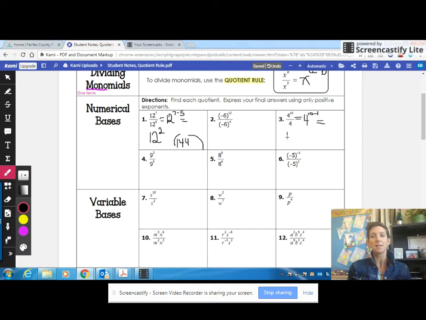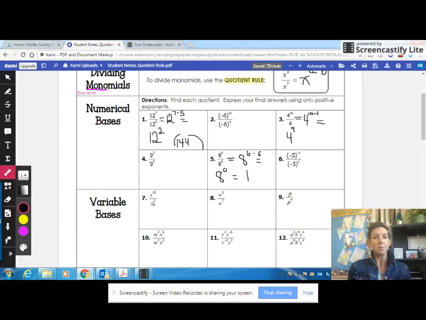So simplifying this, it would be 4 to the 9th power, which you could then use your calculator to simplify and find out that that equals 262,144. Let's look at problem 5 now. Again, we're going to write our base, which is 8, and subtract the two exponents, 6 minus 6. Well, 6 minus 6 is 0. That gives us an answer of 8 raised to the 0 power. But you'll need to remember that any base raised to the 0 power is equal to 1. So number 5 is actually 1.